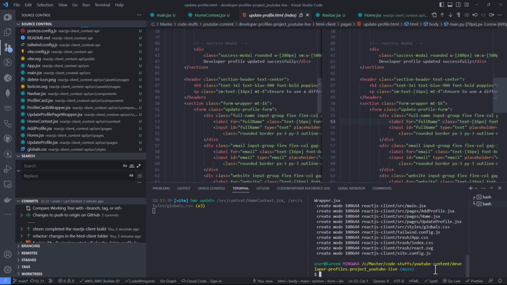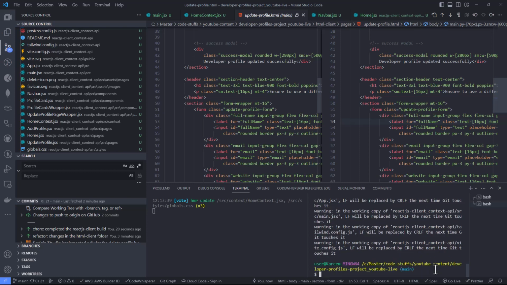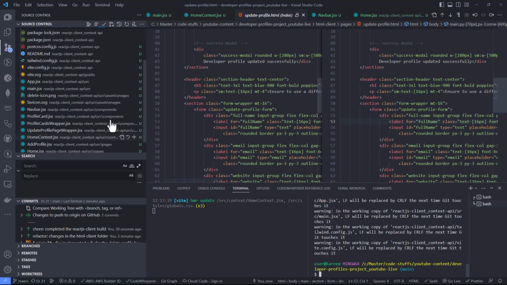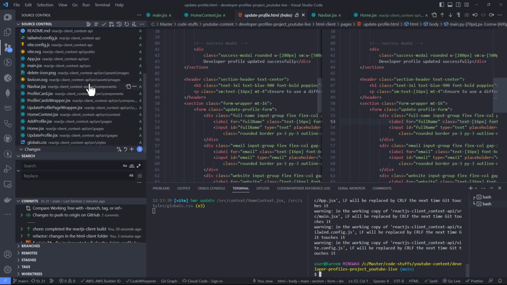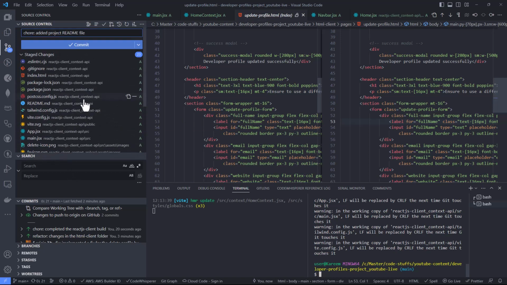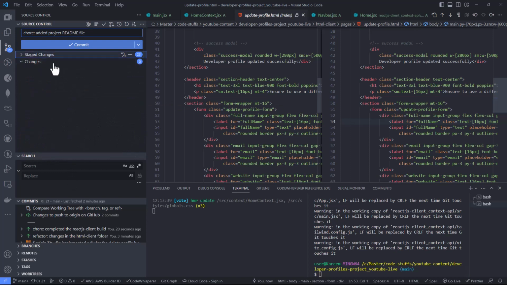So we hit enter, and then now let's stage the React.js client folder. Let's hit tab. Maybe we'll get the answer. Good. Git was able to recognize that that is the folder we haven't staged yet. So we just stage everything inside of that folder. They will move from changes to staged changes, right? Staged changes is now empty. Staged changes is now 23. So this is how to stage a whole folder.